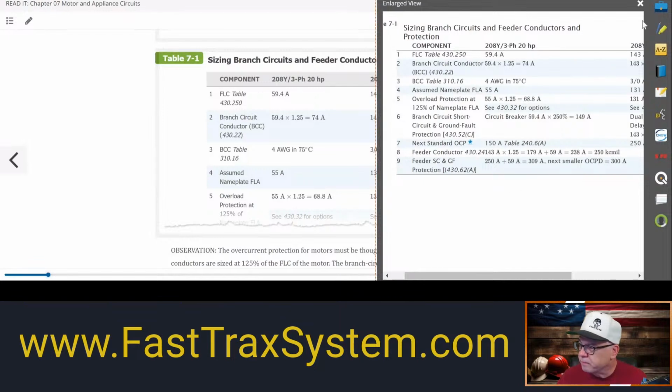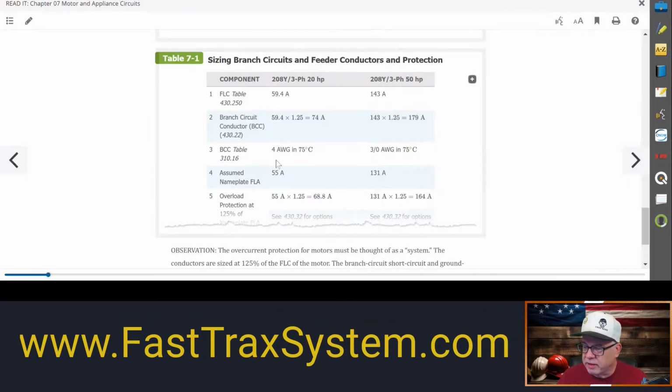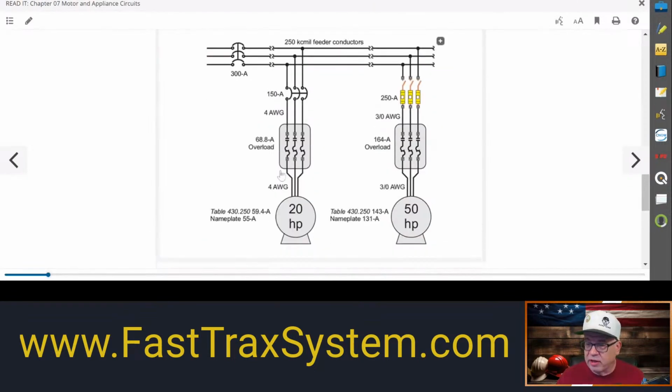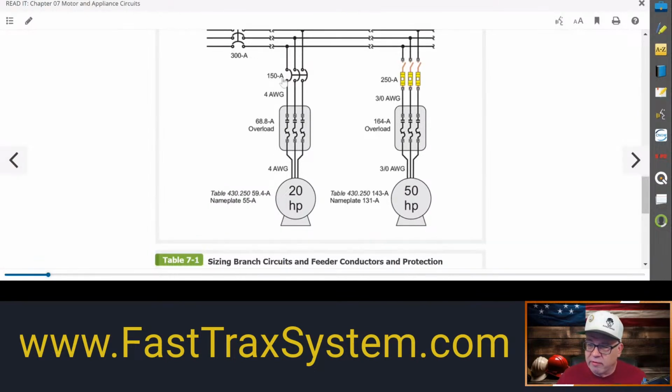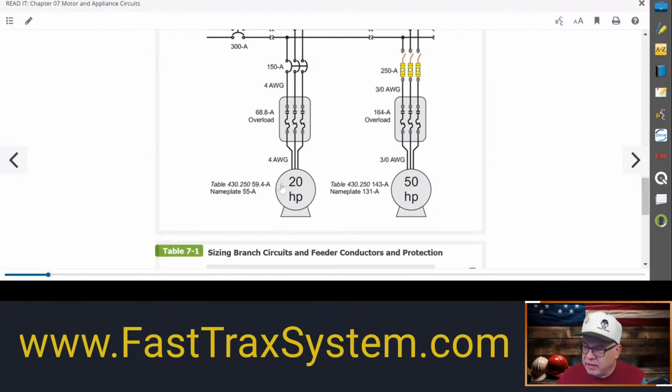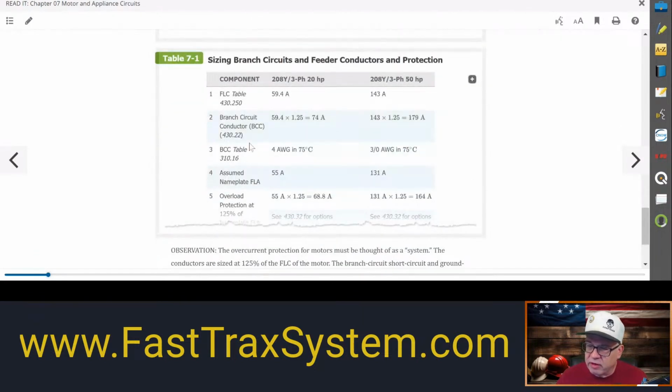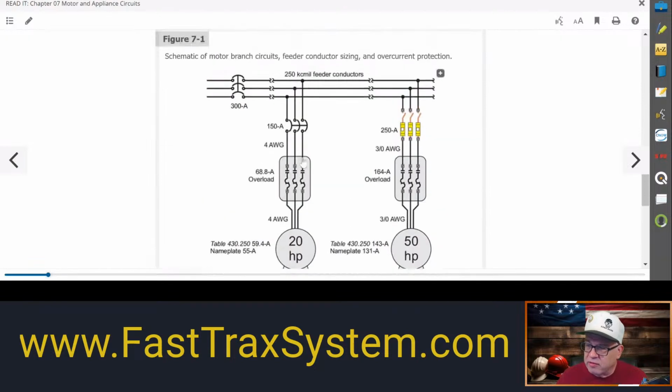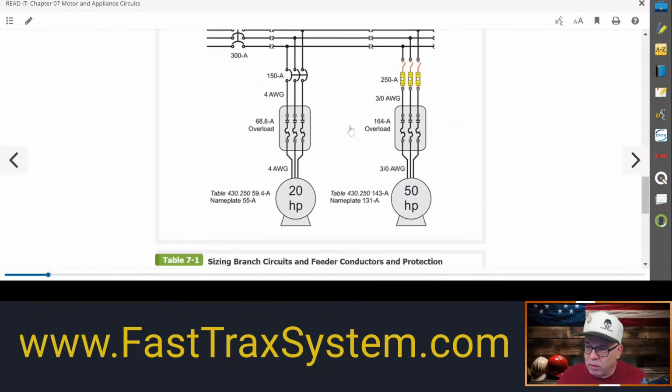Okay. Let's go through the pieces here again. So that's done. Now, sizing this conductor. Remember, this is to one motor, right? We've done this, we've done this, and now we're going to knock out these conductors. As you can see here, the branch circuit conductors, we're sizing this because this is one string, one layout to one motor. We're not even dealing with feeders yet.